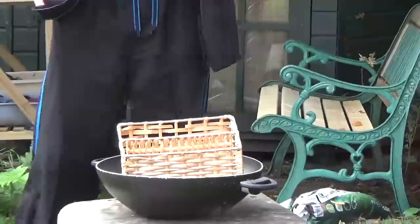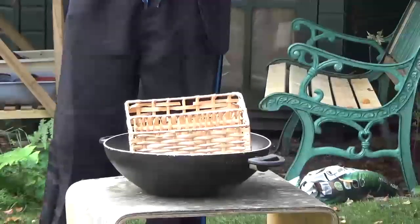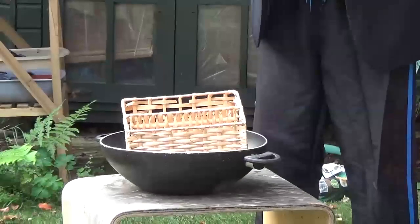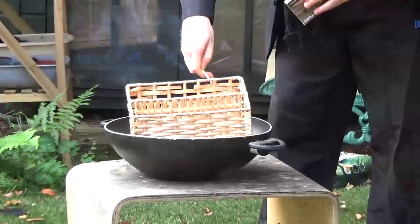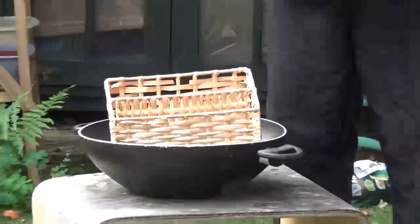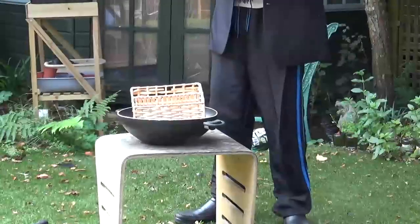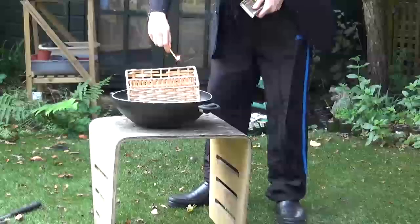Now, since it's made of wood, I decided to bring this back. Let's see how well it burns. Oh boy, it's gonna be one of these days, isn't it? Right, put some kindling in there. Let's try this again.